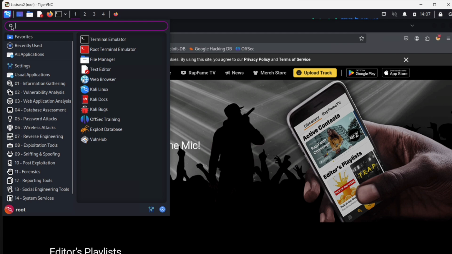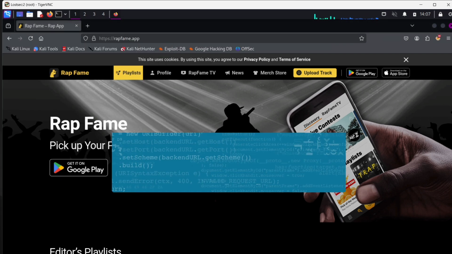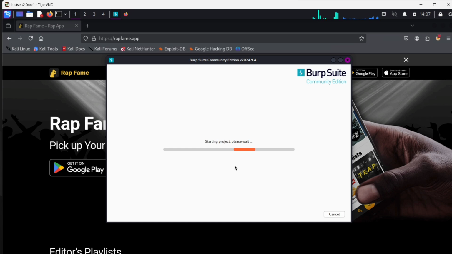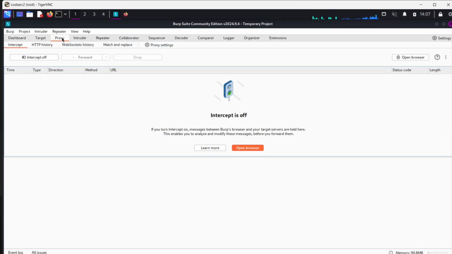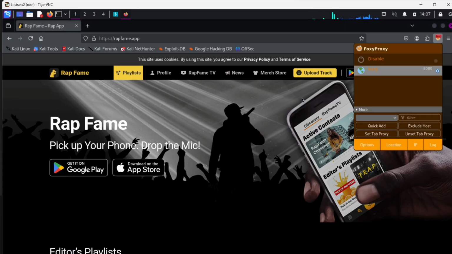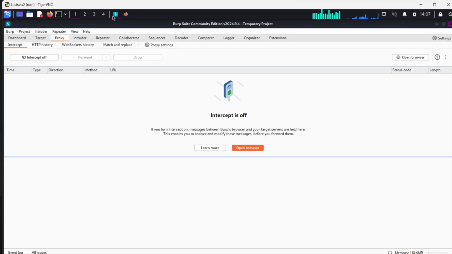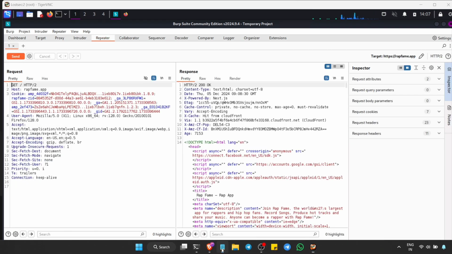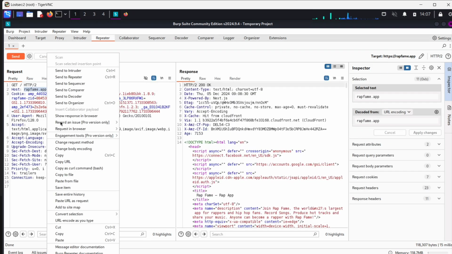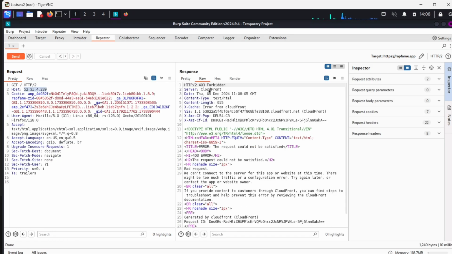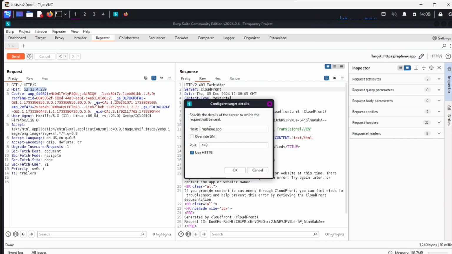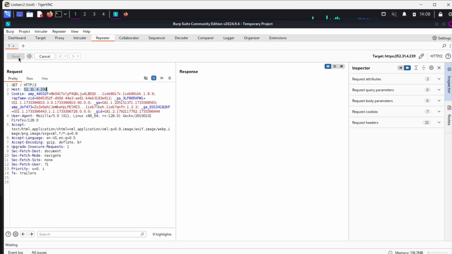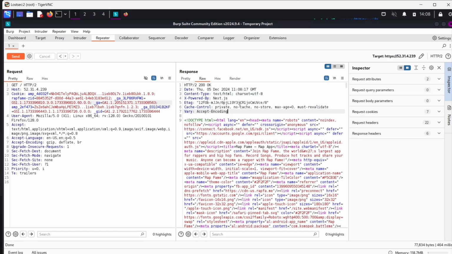Now I am going to show you how to check in Burp Suite as well. Open Burp Suite and refresh the site. Now send this request to Repeater, change the host name to the origin IP and click send. As you can see, it's showing 403 Forbidden. Now also put the IP here, and let's click on send. As you can see, now it's showing the results without any WAF.